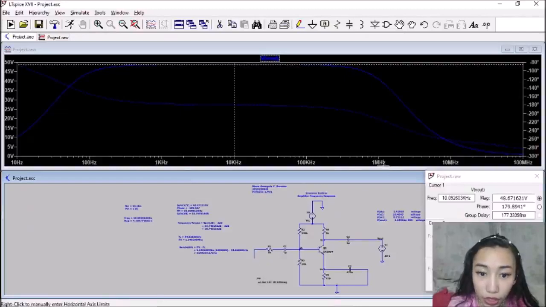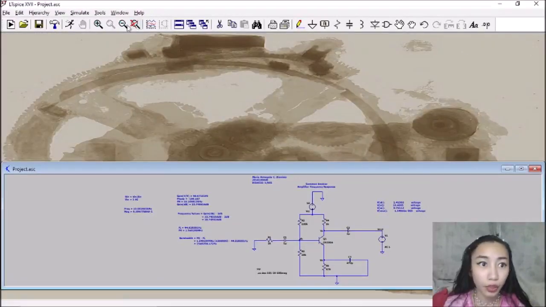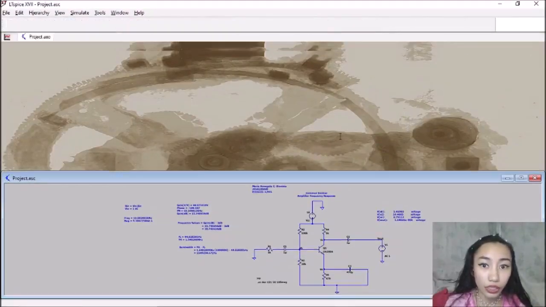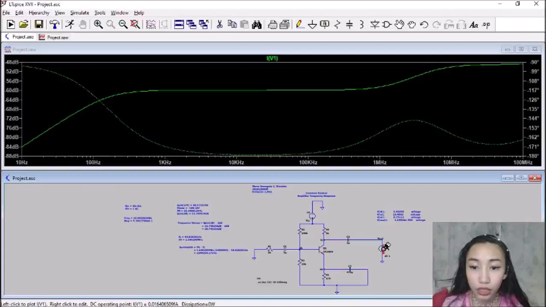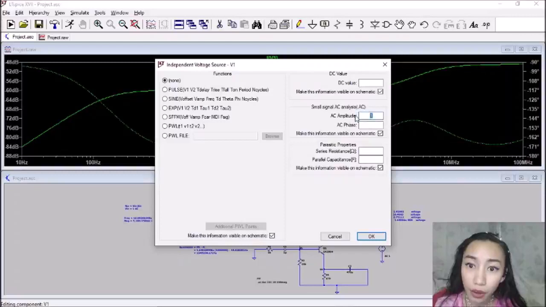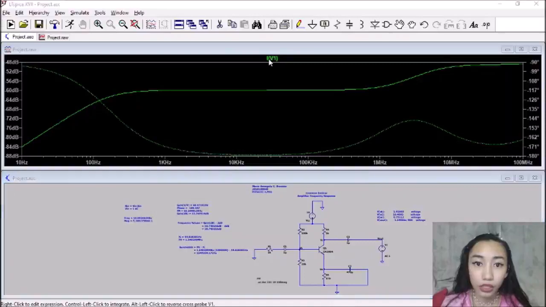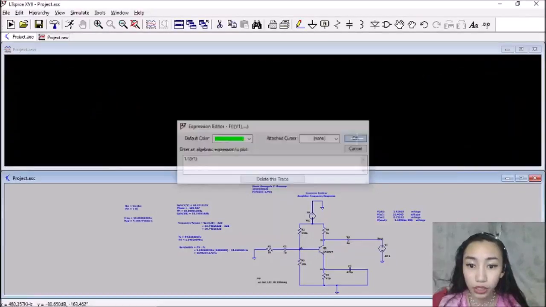And then in here we connect a ground. And then again we run this, we close, and then we run, and we click this, and then for our Vout, again we have our 1 AC, and then we edit this, right click, and then 1 over IV1.